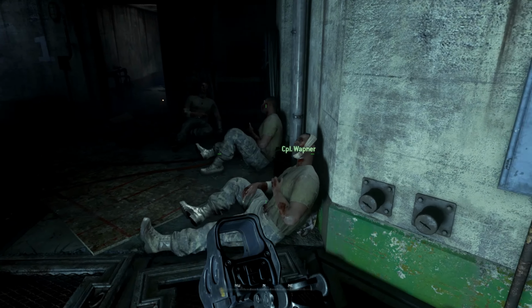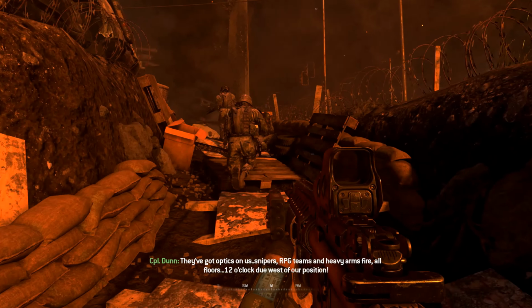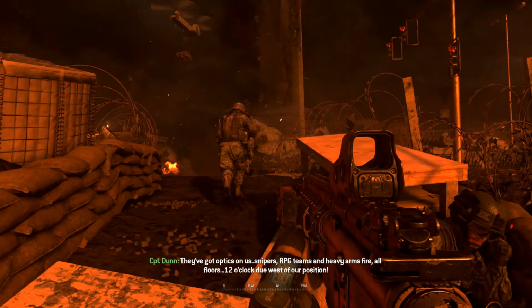All call signs. The LZ is under heavy fire. Uncover enemy positions and engage potential targets. They got optics on us. Snipers, RPG teams, and heavy arms fire. All floors. 12 o'clock, 2F spot position.